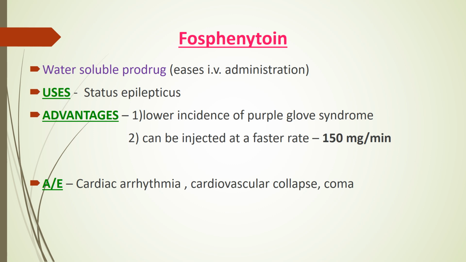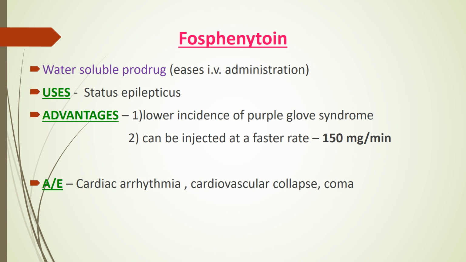Why is this agent preferred over phenytoin for the IV administration? Because of its lower incidence of side effects. For example, very low incidence of purple glove syndrome, and this agent can be administered at a much faster rate as compared to phenytoin because of its absence of side effect.